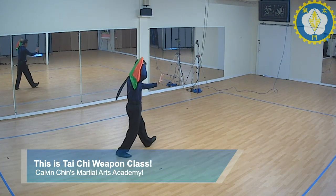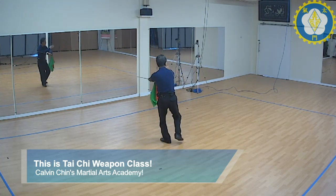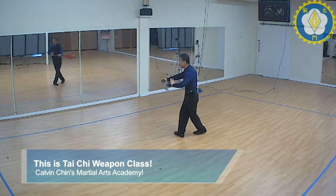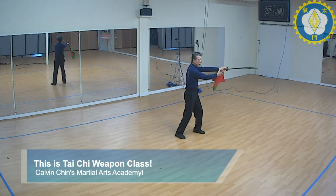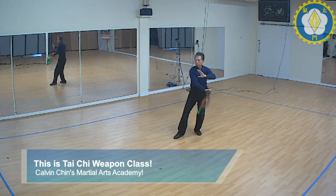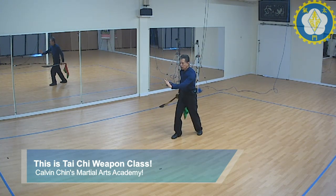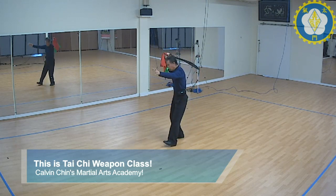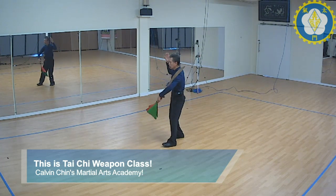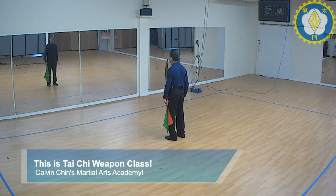1, 2, turn, drop, cut over the top, turn. Okay, so here we step up to close the form. So this is brush knee, and then we come back to this position and stop.